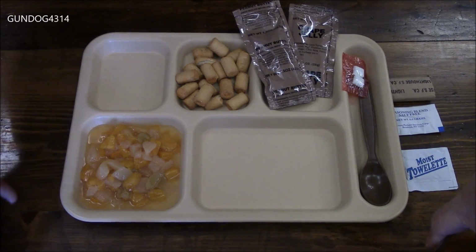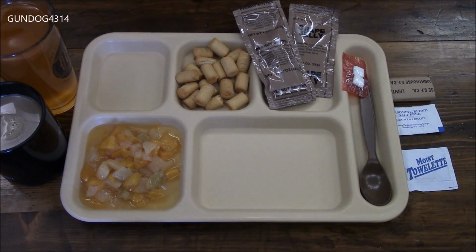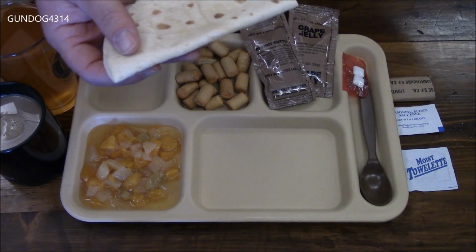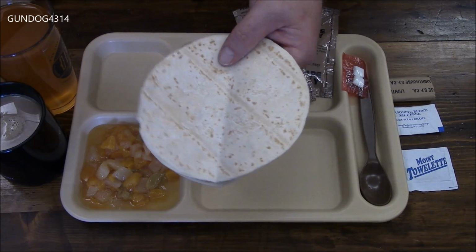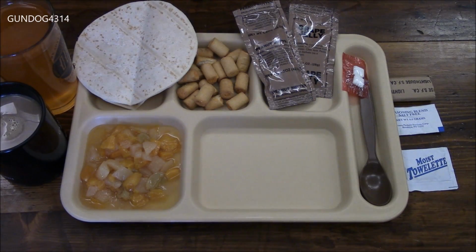Okay, let me grab my drinks real quick. Getting ready to grab that main, and let's start plating. Okay, stuck these inside the sleeve. They're slightly warm. It would have been better had I placed them directly inside of the ration heater along with the main. But hindsight is always 2020. Well, in some cases it's 2015, depending on what your wife tells you what's going on.